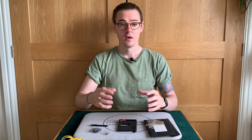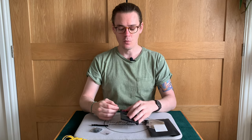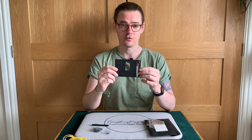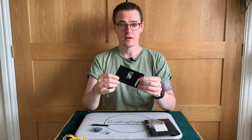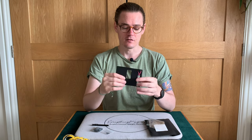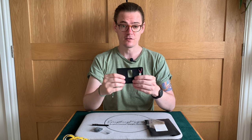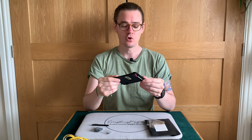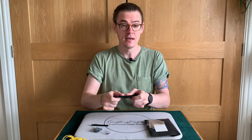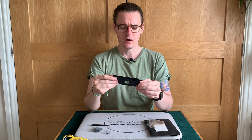My final thoughts are mixed. For what it is, it's very expensive. Anyone with a little know-how in arts and crafts could make their own version — it might not look as nice but you could make a makeshift version for five or ten pounds. Also, this is plastic — if you sit on it it will break. It's not a sturdy device. If you're using it in a stage act and you accidentally put another box on top of it, it will snap.